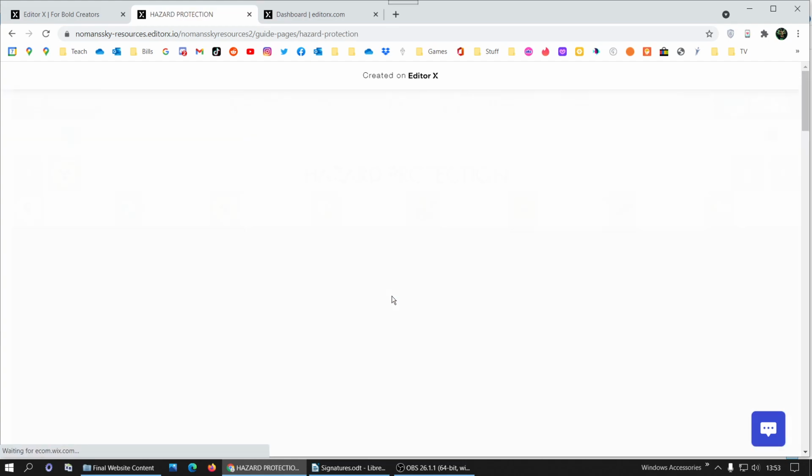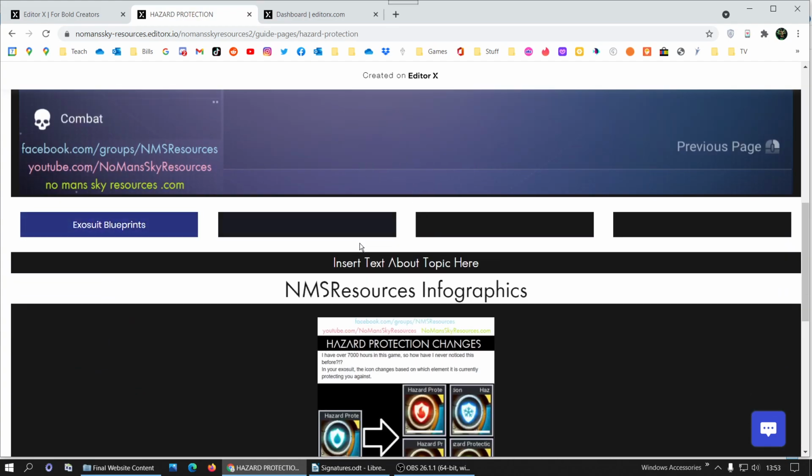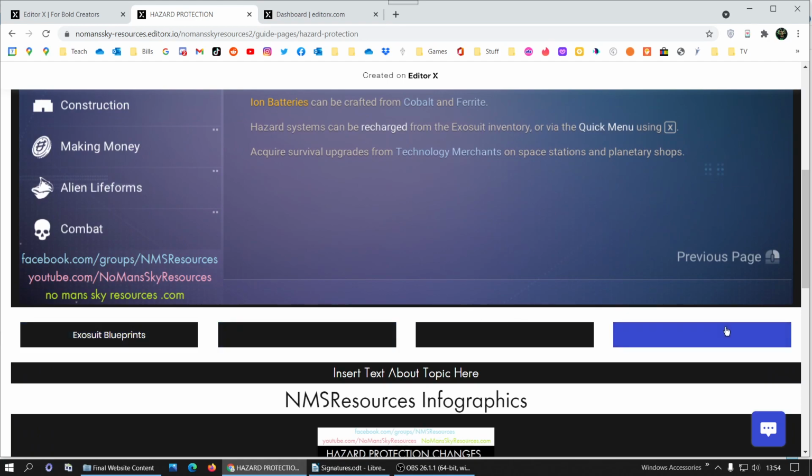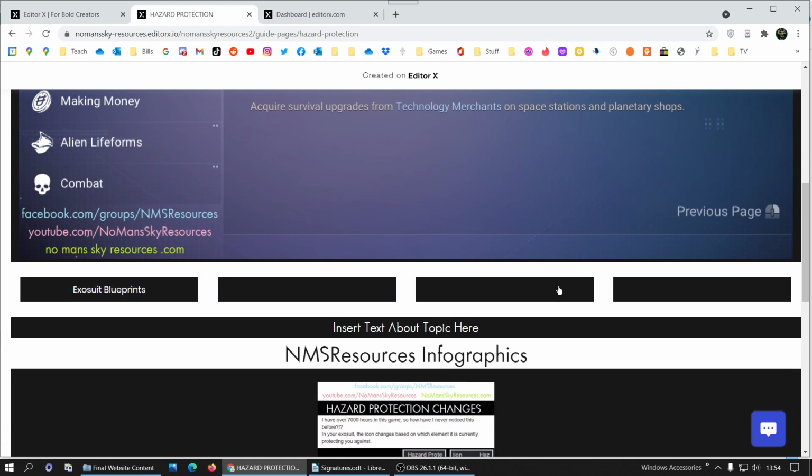And then I'll go next page and I'll go, right, okay, so on this page I want to link in the Exosuit Blueprints main dynamic page instead of this button. In fact, I'm probably going to do away with the buttons altogether on most pages. There's only a couple of things that need those buttons. For example, the electricity one has got these 4 brilliant guides about electricity that aren't mine, so they link out to other websites where it's been explained in great detail.